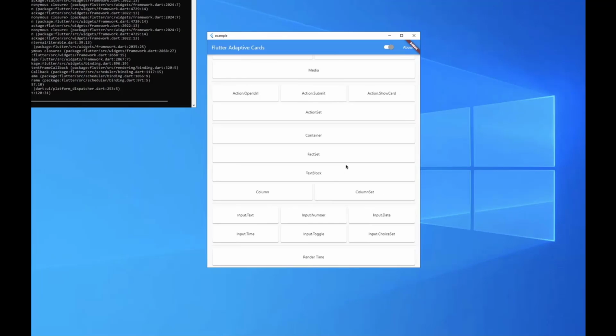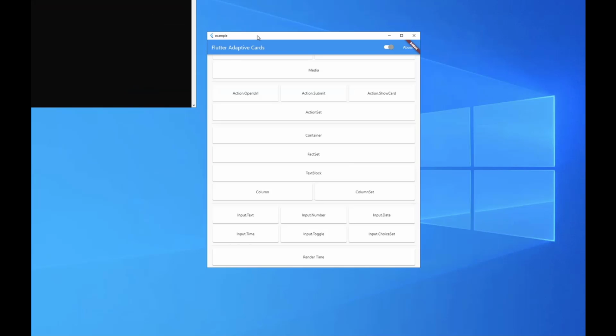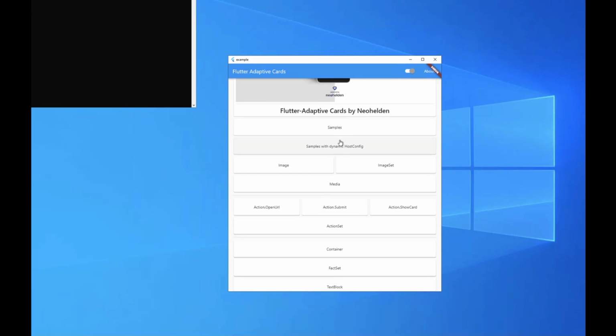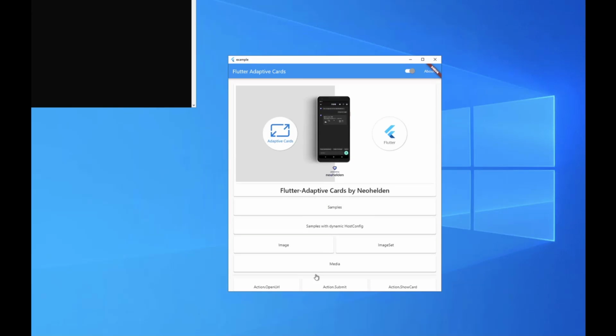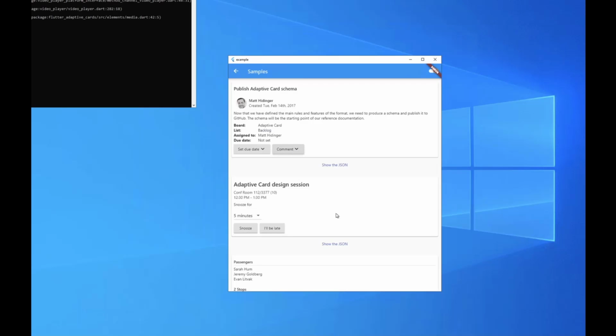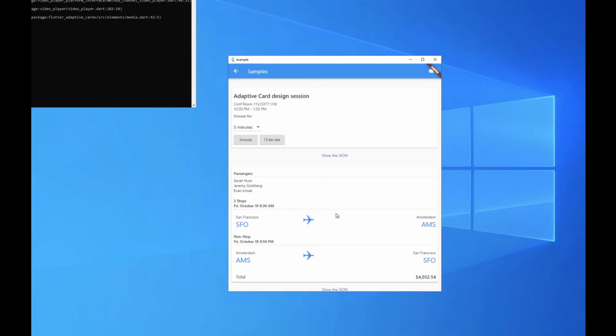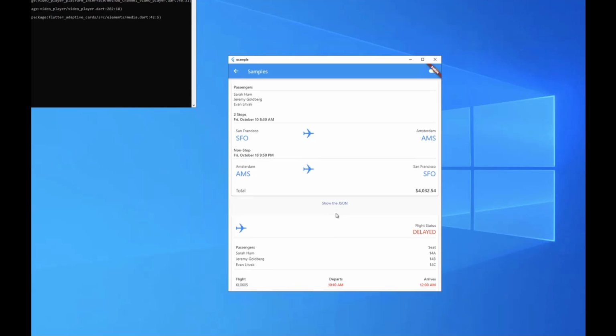And the cool thing is, if I switch over to the remote Windows computer I'm operating here, don't mind the debugging view over there. This is how I launched it. This is a native application running on Windows now, and it looks the very same. So I can also interact with all the samples. There might be subtle differences as it adapts to the underlying operating system and uses the fonts, for example.